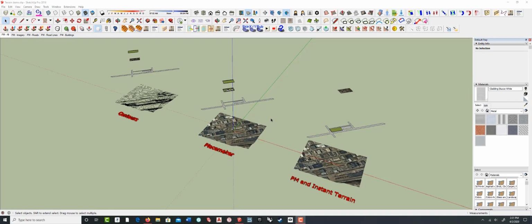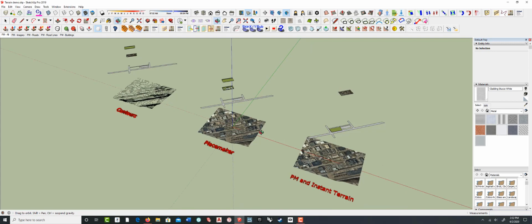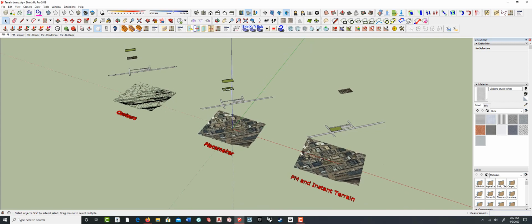Hi everyone, as promised, I'm trying to get some tutorials posted here relating to using SketchUp with Twinmotion. I was going to combine the tutorial about working with topography and creating terrain models along with putting initial design elements in, and how to set that up so that it works well when you transition to Twinmotion. But the landforms create a whole set of problems on their own. So I decided to pull this tutorial out separately and just talk about terrain modeling a little bit in SketchUp.